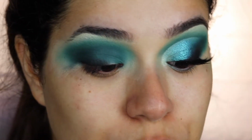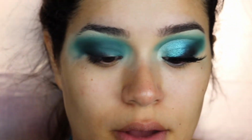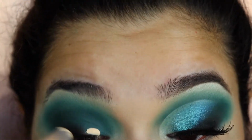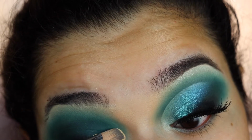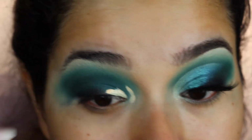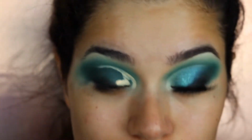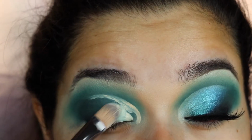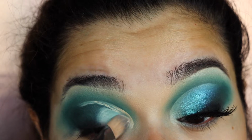Hopefully it doesn't bother you guys too much, but basically what I'm gonna do, because this has gotten a little bit of blue on it now, I'm gonna actually place the product on the back of my hand. So here it is. And what I'm gonna do is I am going to lay it down right here, but I'm actually gonna start the crease there, which is literally where I would normally highlight my inner corner. And I'm literally creating my own crease, exactly how I want it. I am literally faking it with makeup.